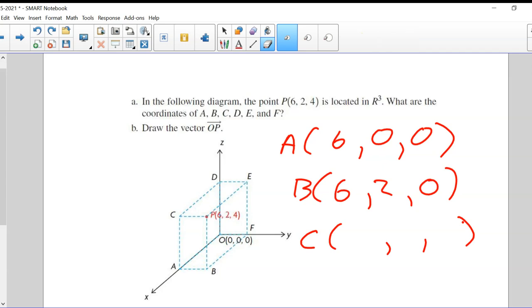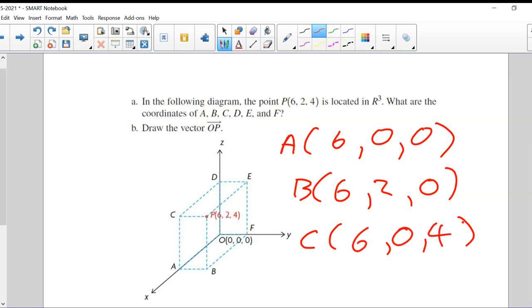So 6, 0, 4. I'm going to write that down. And let's ask everybody else what they think. Does 604 sound okay? Wow. Good job. Okay. All right. Let's get to D. And for D, thanks, by the way, Thomas. Good job. You heard somebody else say that to you.